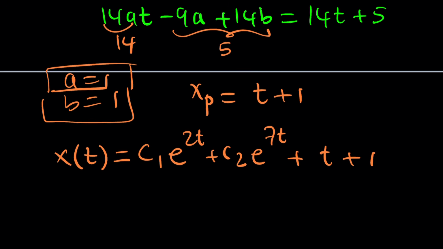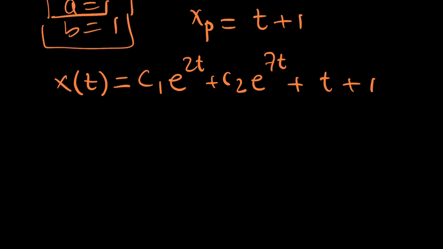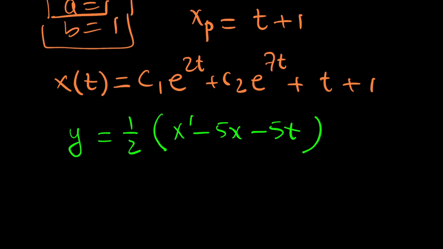All right? Now, let me just tell you what to do because the rest is yours. To find the solution for y, we're going to go back to this equation. Remember, y was isolated as 1/2 times x prime minus 5x minus 5t. Since you already have x, you can plug it in. You can differentiate this to find x prime. Of course, you have to do it with all the coefficients. And then from here, you're going to find the y value. But let me tell you what the y value is also going to be so that you have the full solution, and hopefully you can check your work.